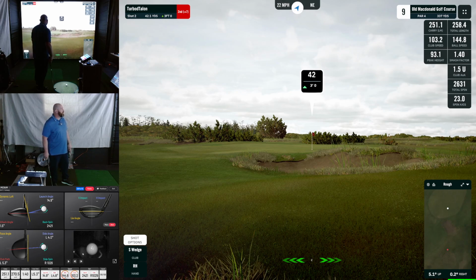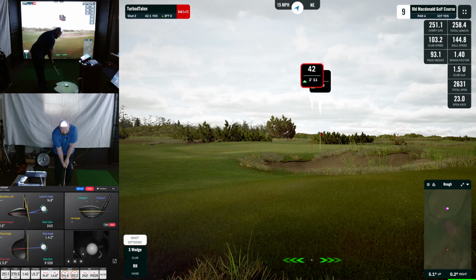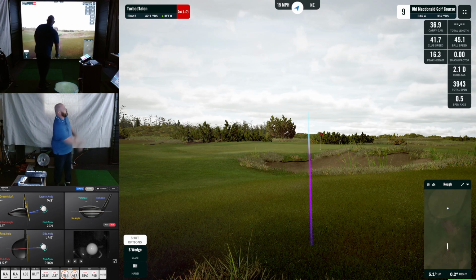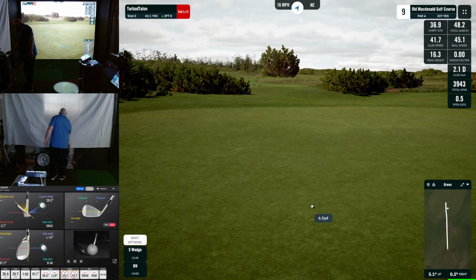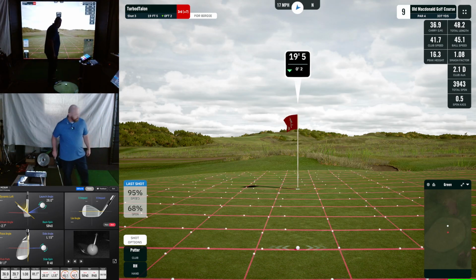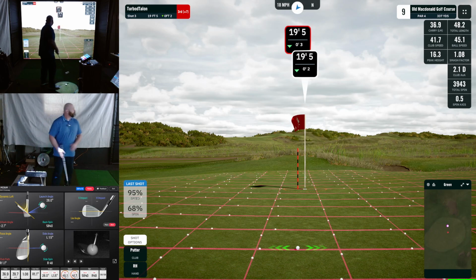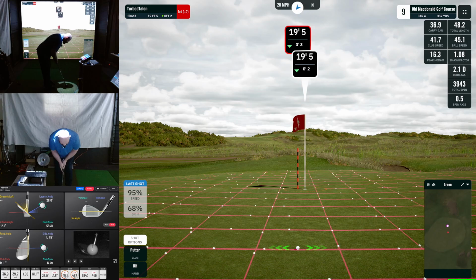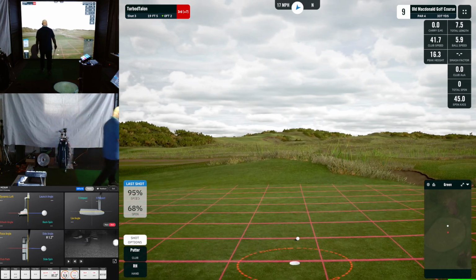Pretty flat, uphill, 42 yards. Got that lovely tailwind. Let's aim a little bit to the left here. Got a not so awesome bounce, but this will be for birdie. It's not doing much. 19. Get in there. Stinking GSPro.